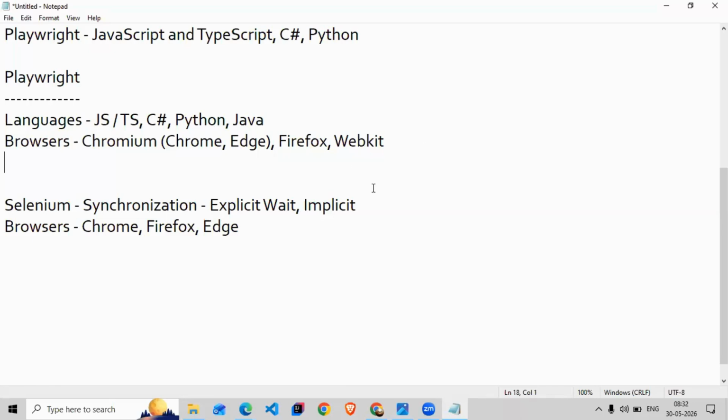Mainly, Selenium uses something called W3C standards now, and it uses an engine. Earlier, there was something called JSON wire protocol. Now also it is similar.